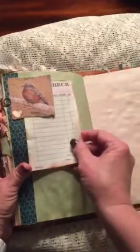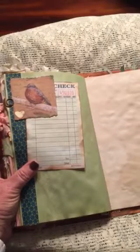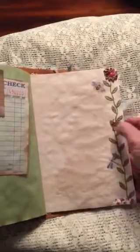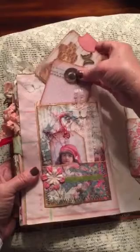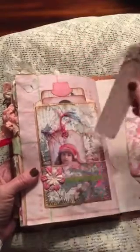And this one is a guest check, and I think this came out of the Tim Holtz. Don't remember which ephemera pack that was, but yeah. And this is the leaf trim, and I just put some bees and dragonflies and a little piece of ribbon here and made some flowers on the vine. This is a glassine sack and a couple of journaling tags, and this is a little journaling stick that I made.